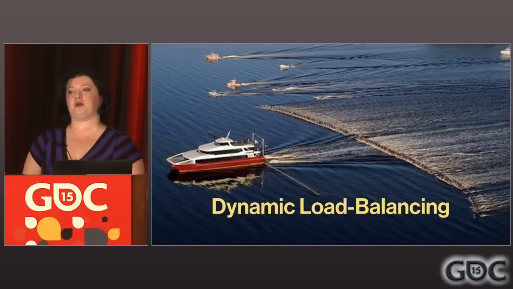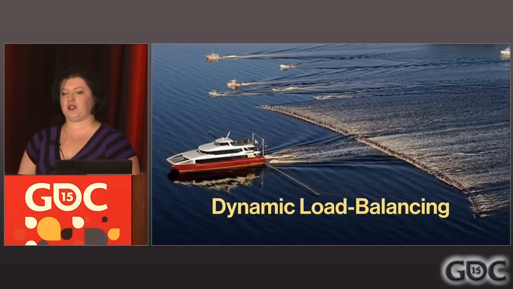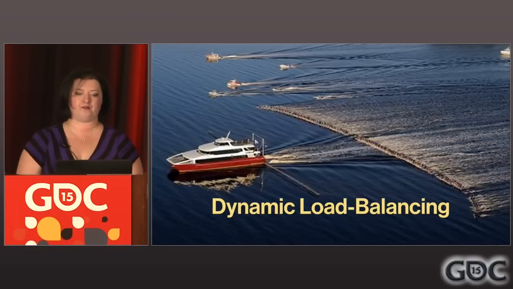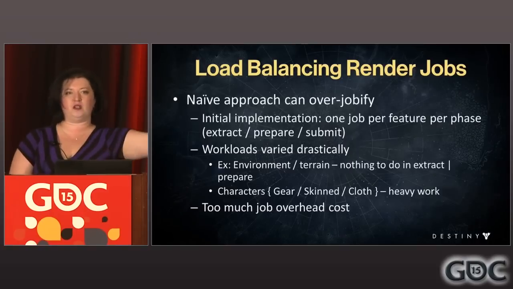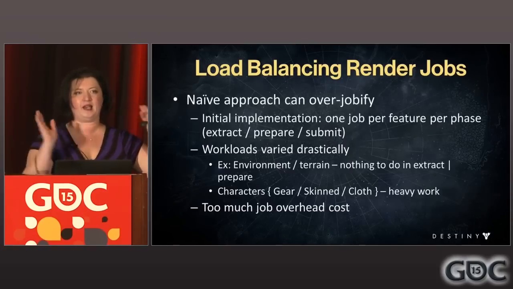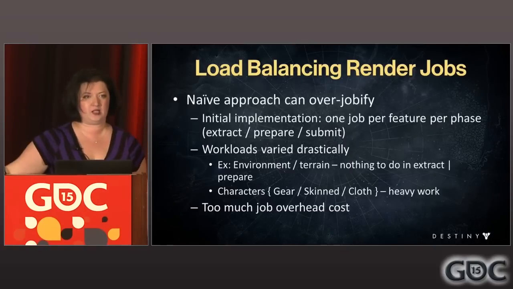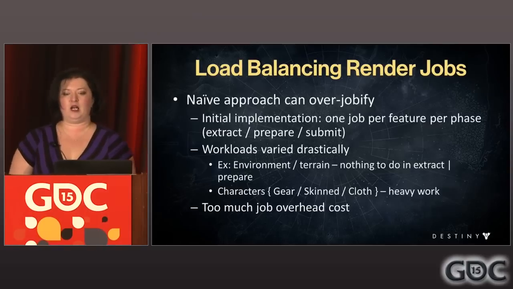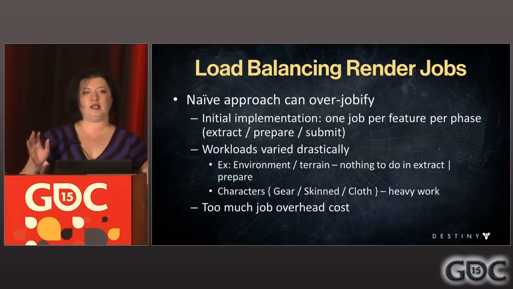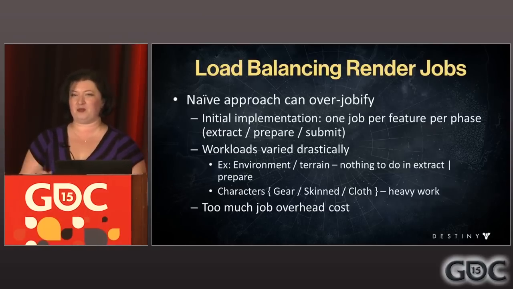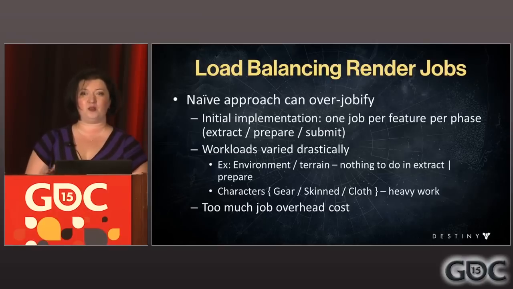Which brings us to another topic, dynamic load balancing. Now, we needed to attack an axis on CPU, right? Because in a data-driven pipeline, we can easily be doomed to a very high job overhead cost. And so, of course, the naive approach to all of this jobification is to jobify the hell out of it. Move everything into a separate job. Yay. We did start with that. And we then discovered that on last-gen platforms, we had about 7 milliseconds of job overhead.